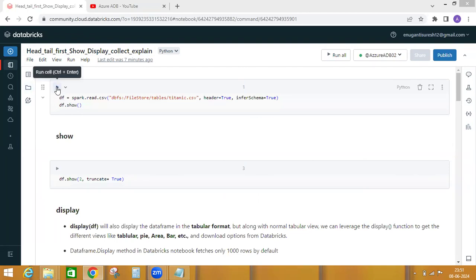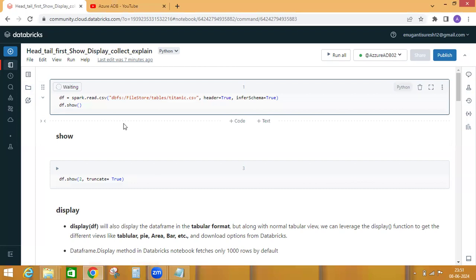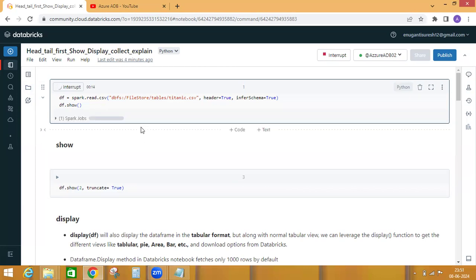First I'm trying to display this dataset. I'm reading the dataset here and displaying it using df.show. It's taking quite some time.